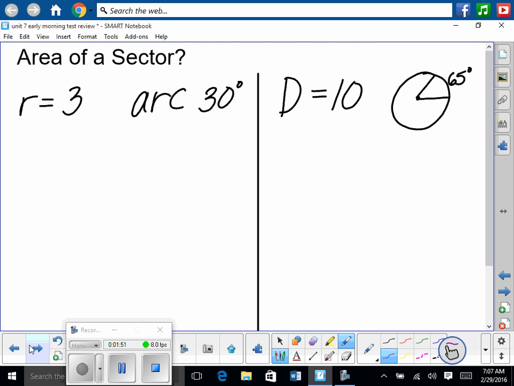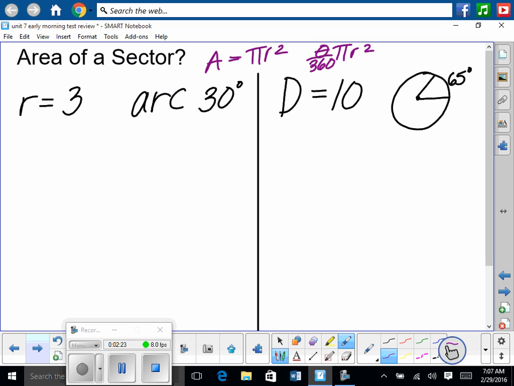Okay, so now finding the area of a sector. This will be the next thing that you'll be asked to find. Now remember, area of a sector means area of a section of a circle. So you know that the area of a full circle is pi times radius squared, right? Now area of a section of a circle is just the section divided by the full circle times pi r squared, right? Everybody? So it's pretty much the same thing. You're only taking that piece.